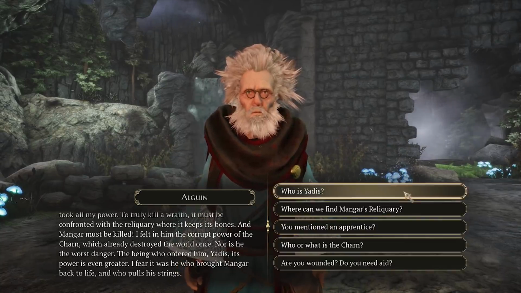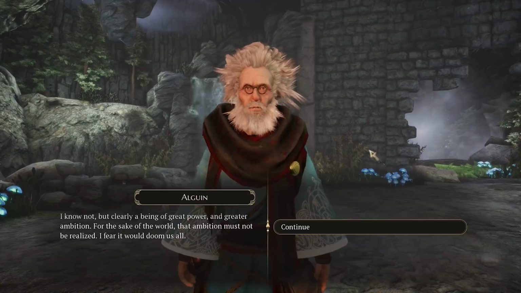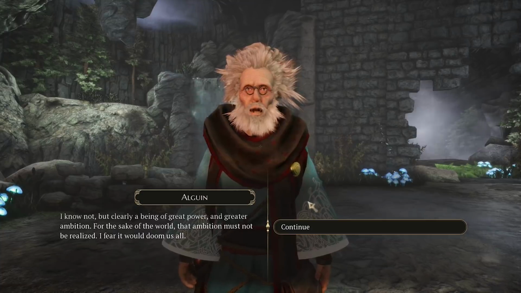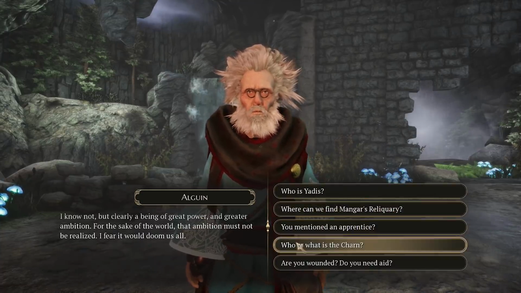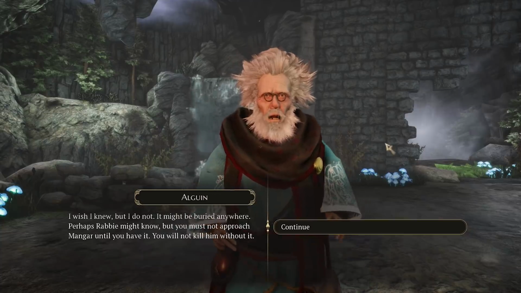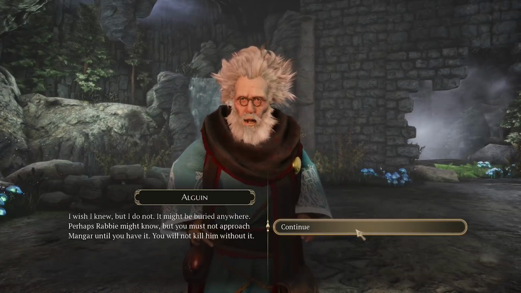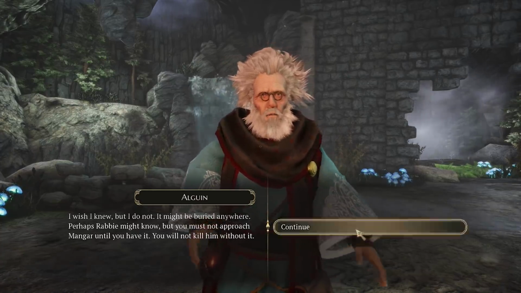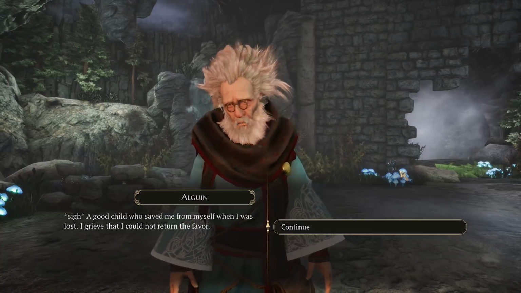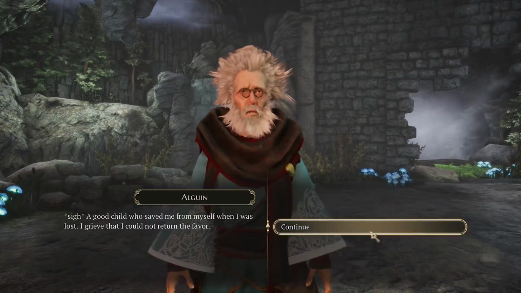Okay, whatever you say. Who is he exactly? I know not. But clearly a being of great power. Clearly. Greater ambition. For the sake of the world, that ambition must not be realized. I fear it would doom us all. Alright then. So, where can we find the reliquary? I wish I knew. But I do not. Do you actually know something? Anything? Perhaps Rabbi might know. But you must not approach Mangar until you have it. You will not kill him without it. So, do you know anything useful? Like, at all? A good child. Who saved me from myself when I was lost. I grieve that I could not return the favor.